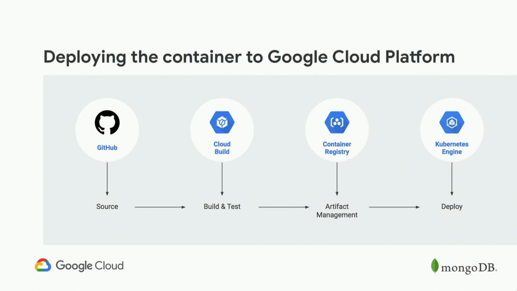Okay. So now we have a great container built by the MongoDB team, and now we are ready to deploy that into Google Cloud Platform. Obviously, there are multiple ways that you can deploy this. You can just spin up Google Compute Engine and build a stack from scratch one by one. But I would rather take the easy way using Cloud Build, Container Registry, and Kubernetes Engine. And within just 3 steps, you will be able to install and deploy this great app.